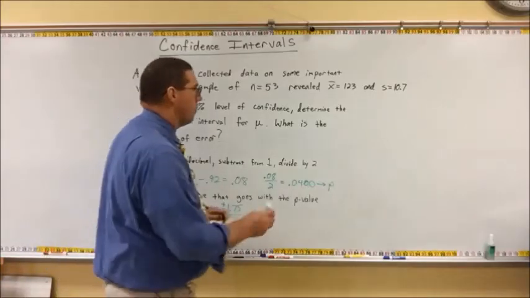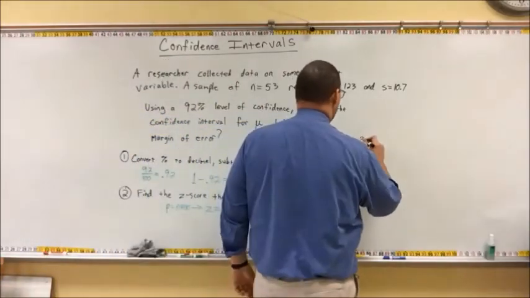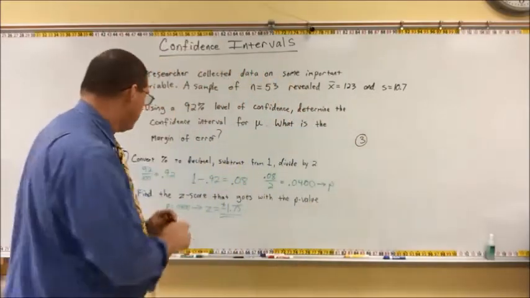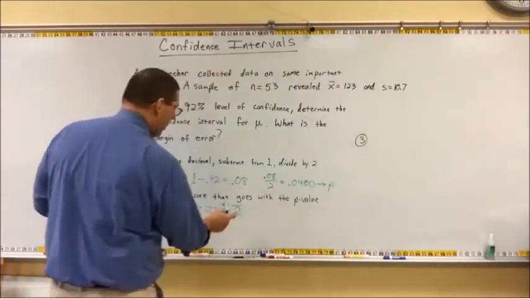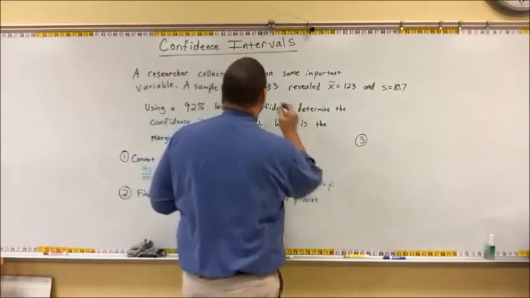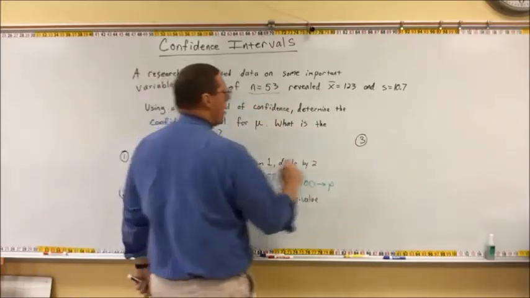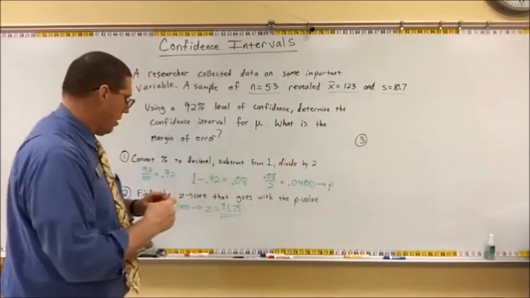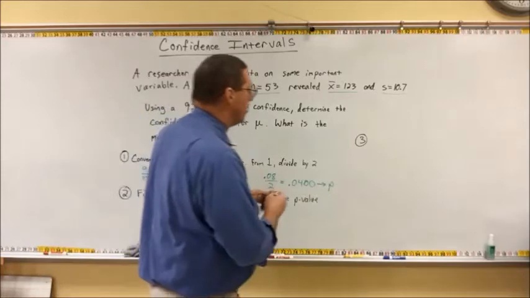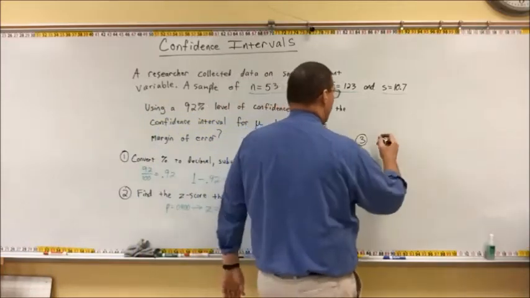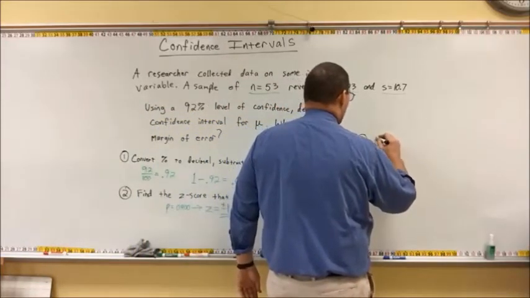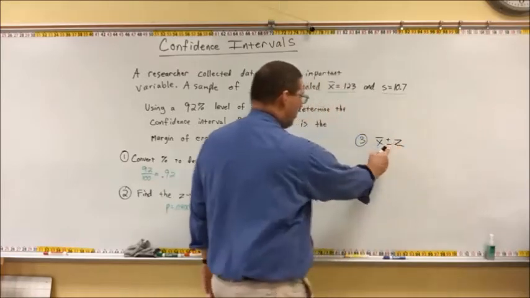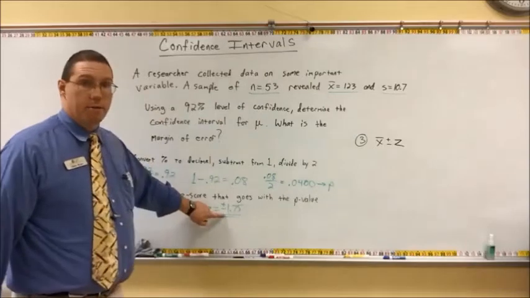Step 3, let's come over here. Step 3 in this procedure is you are going to use a formula. And what you actually are going to need is this z-score, and the sample size, the standard deviation, and the sample mean. And what you're going to do is use the formula x bar plus or minus the z-score. By the way, that plus or minus is this plus or minus. This is the same plus or minus.